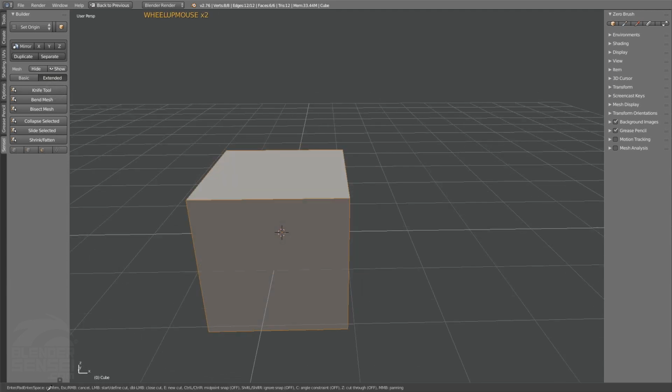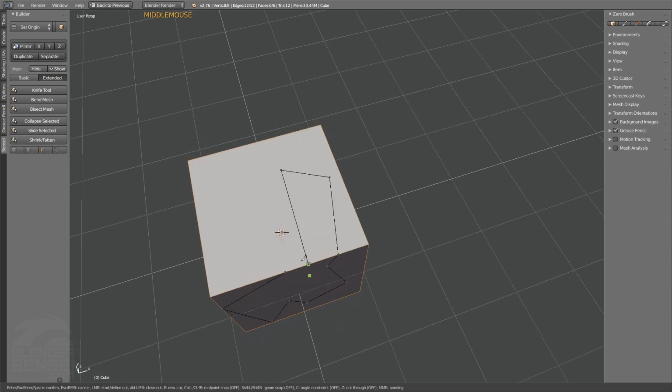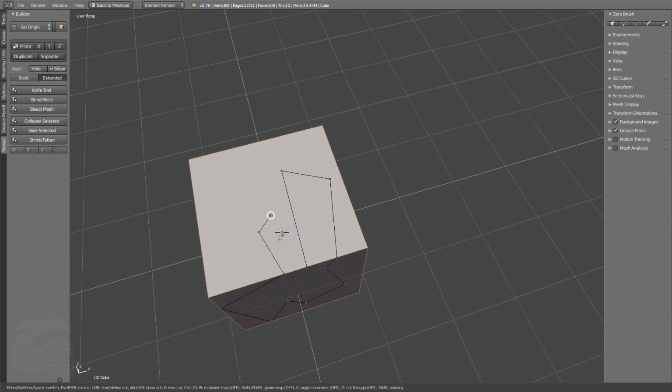Down here, while we're using the knife tool, you'll notice a lot of information here about different options. So you may want to check these out and try each of these things. With the knife tool, we can click anywhere on a mesh, either on an edge, a vertex point, or just anywhere on a random face and make these cuts. When we are done making a cut, we can either press space to confirm or we can right click or double click, which will finish that cut, and you can actually move around and start another cut if you wanted to.